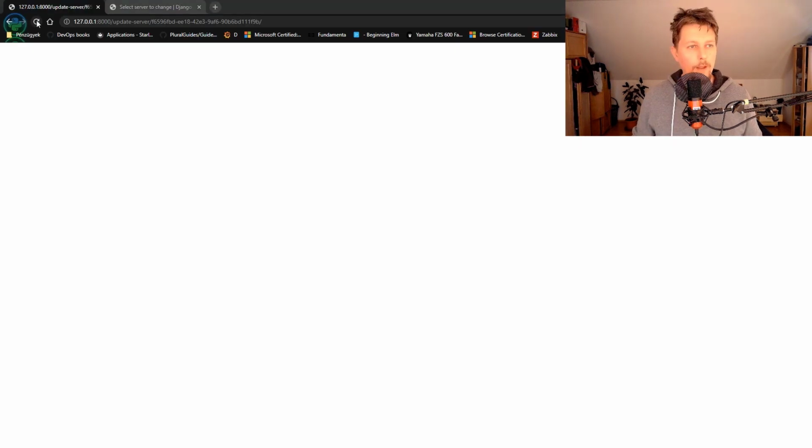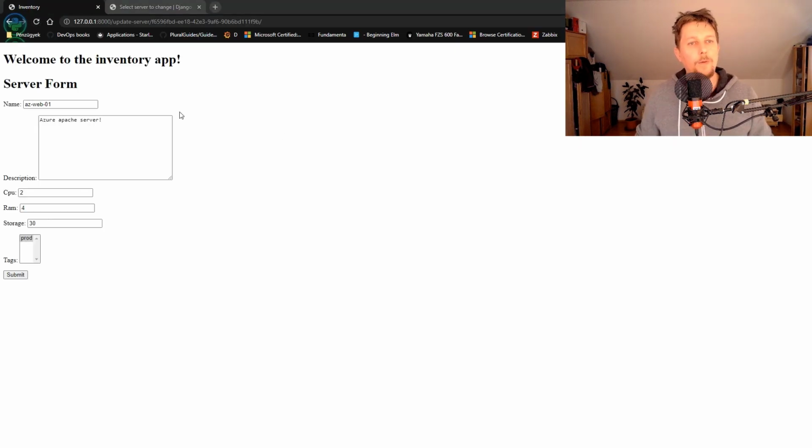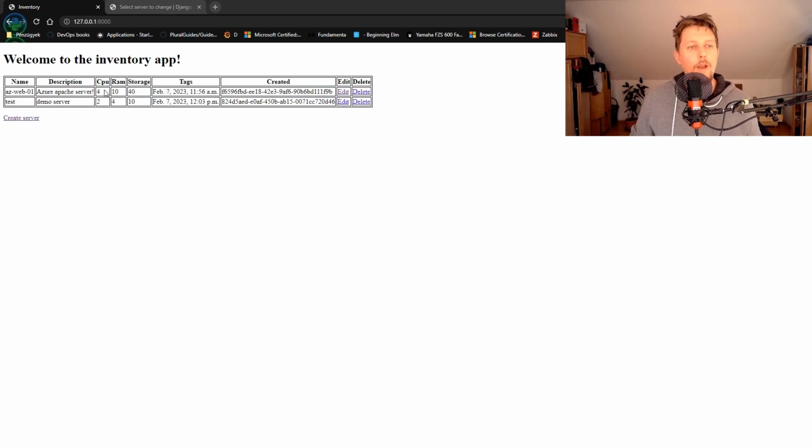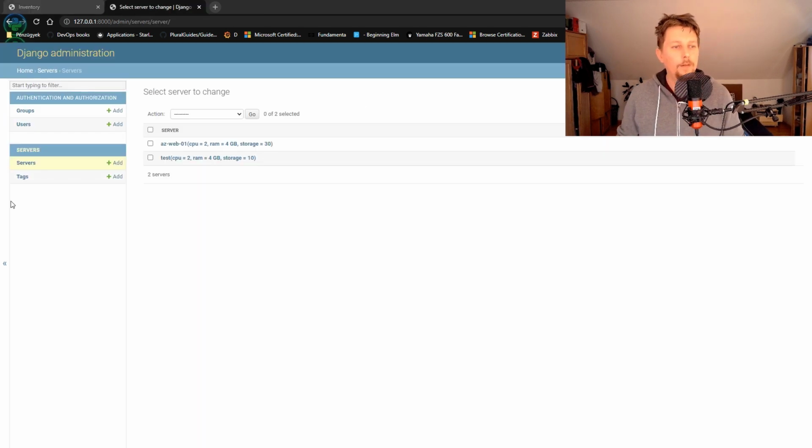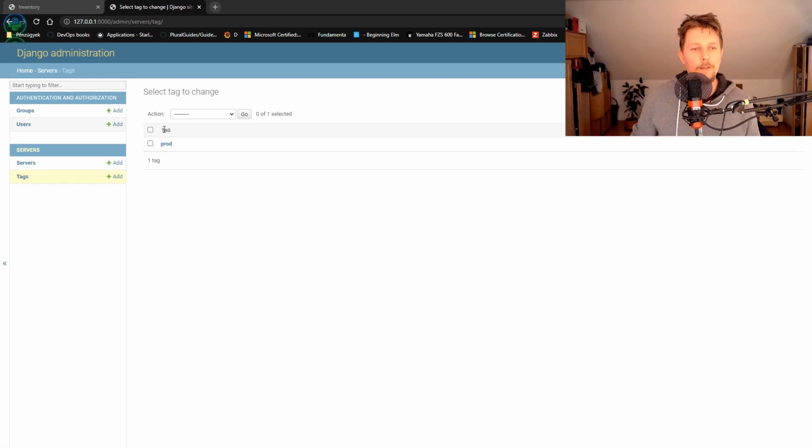So if we go back and reload it, here we can edit it. So increase the CPU and the RAM and the storage and submit it. So now this is also working. Let's go ahead and delete this test, confirm it, and basically that's it.